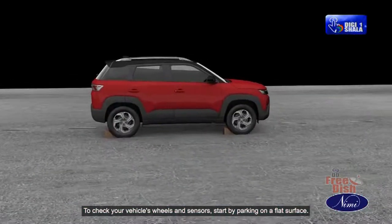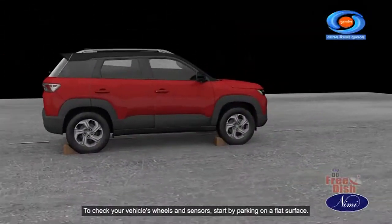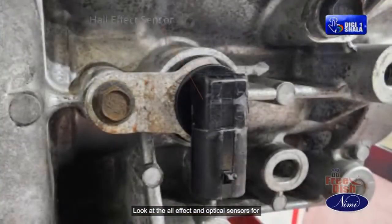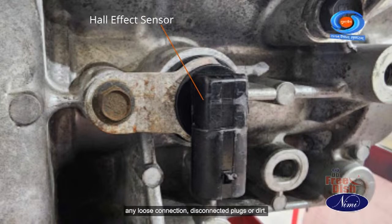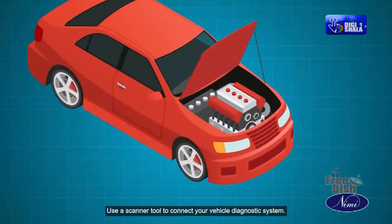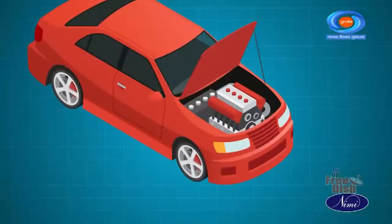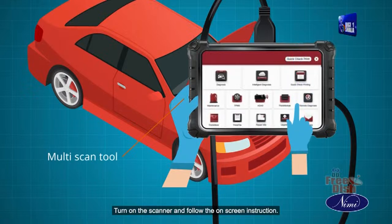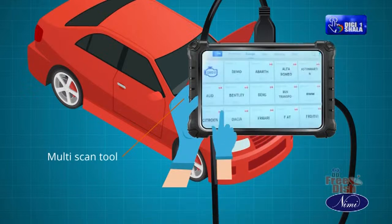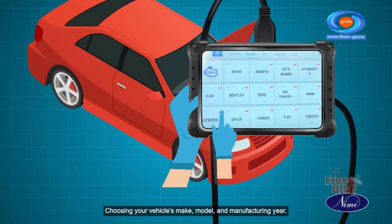To check your vehicle's wheels and sensors, start by parking on a flat surface. Look at the Hall effect and optical sensors for any loose connection, disconnected plugs or dirt. Use a scanner tool to connect to your vehicle diagnostic system. Turn on the scanner and follow the on-screen instruction, choosing your vehicle's make, model and manufacturing year.